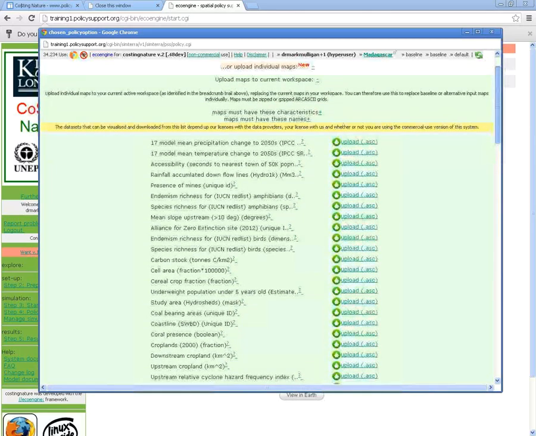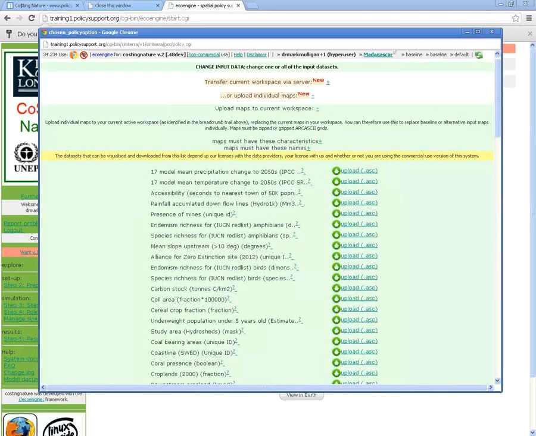So for instance, you want to run a scenario of climate change. You want to look at impacts of climate change, although climate change is also used as a threat. But you want to change the data that we use. So we use the 70 model mean for precipitation and temperature.